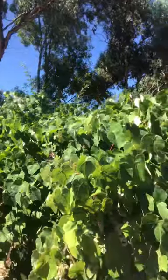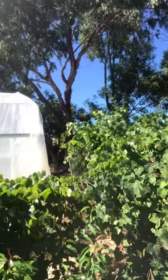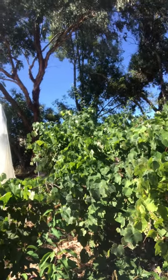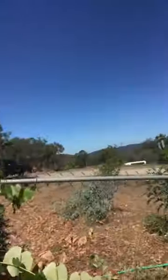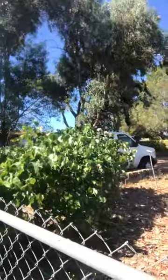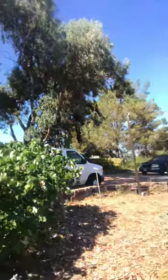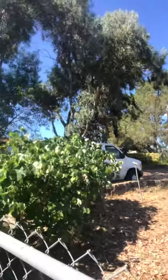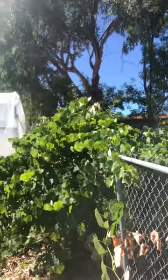When we first got here, this little spot I'm in was fully overgrown — especially that pepper vine, which pretty much choked it out. Now it's just growing and taking off. It's actually got four main stems now, and we're slowly working our way through it, cleaning it up and watering it.